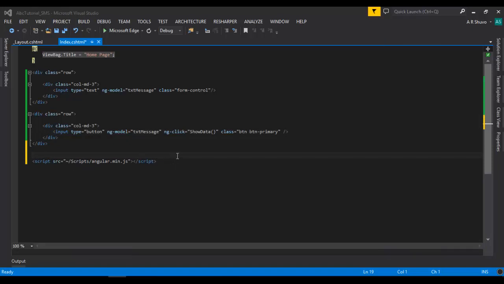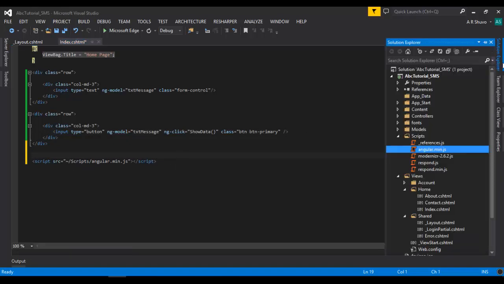Now I'm going to create another file for AngularJs.